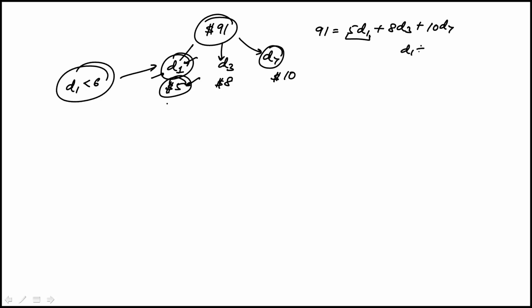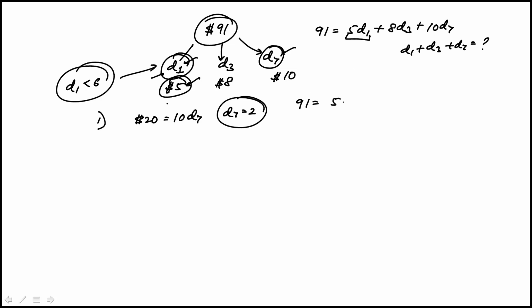Question is, how many different games did Alex rent last month? So we're looking for D1 plus D3 plus D7. How many different games, right? The total. So I'll start with statement 1. Alex spent $20 in 7-day video game rentals. So that means D7 is 2, that value. I can plug that here, 91. So that becomes 71.